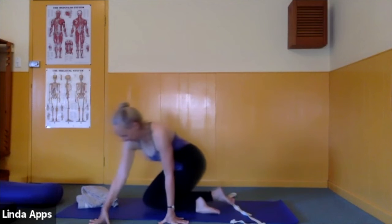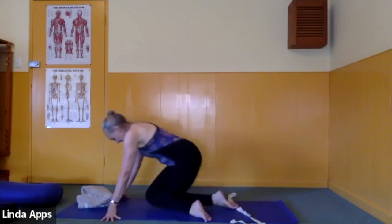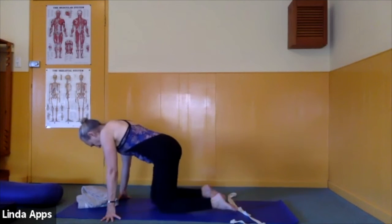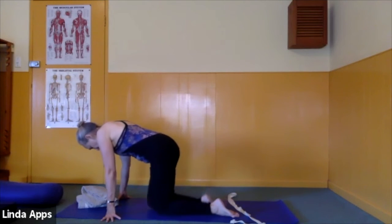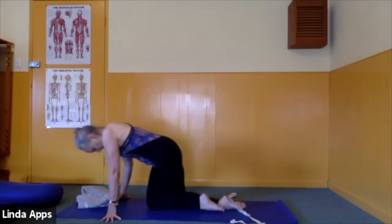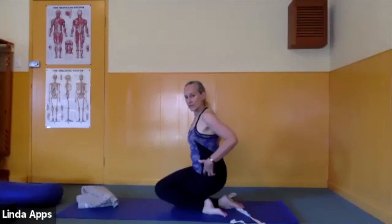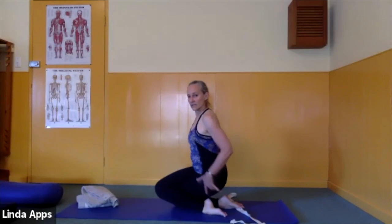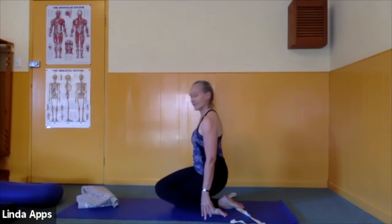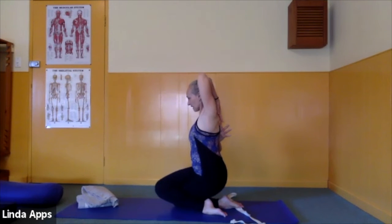And change legs. So take the left knee, so if you go from all fours, the left knee goes behind the right knee, the shins stay together as much as you can make them. And then you sit back onto that. Squeeze the hips together. It's good for opening up the groins. And then right hand behind the back, left arm up and join the hands together.